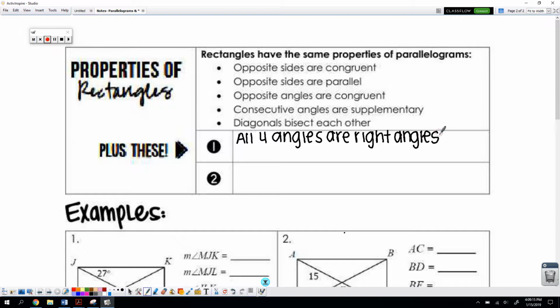So let's go through and make sure we have a picture of it. So I'll just do a vertical one. No big deal here. So this has basically everything going on here that our other one did. So we have our opposite sides being congruent, so we'll make sure we show that. We have the parallel. Since I have more space, this will be the one with two. And then I have all right angles now, so I'm going to put right angles in here.